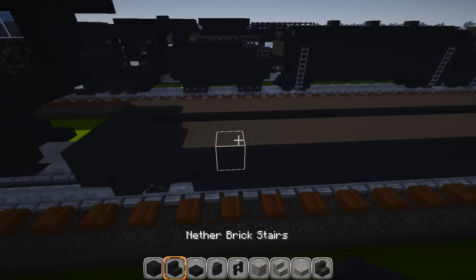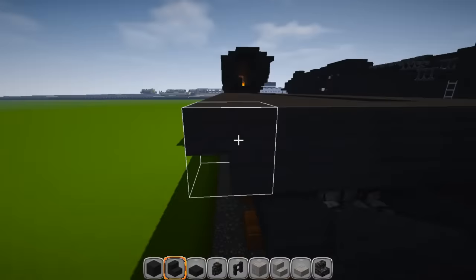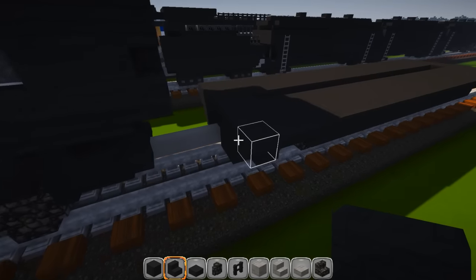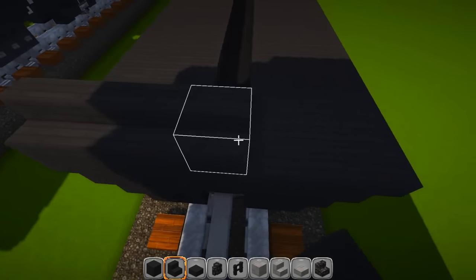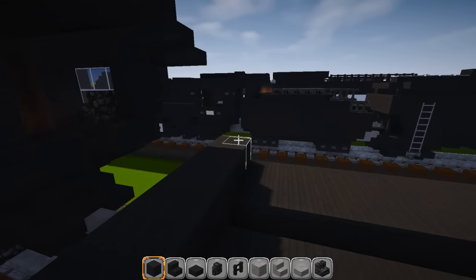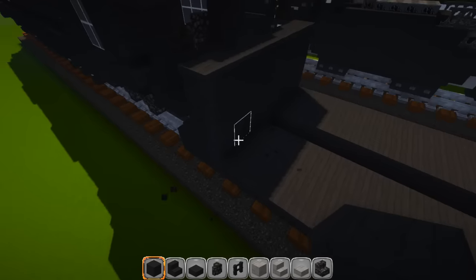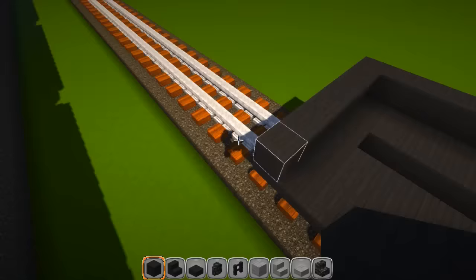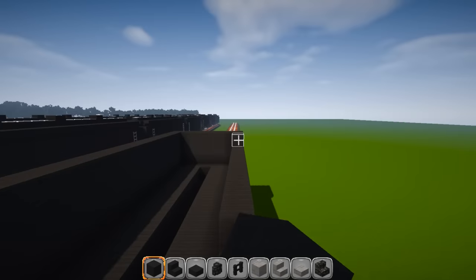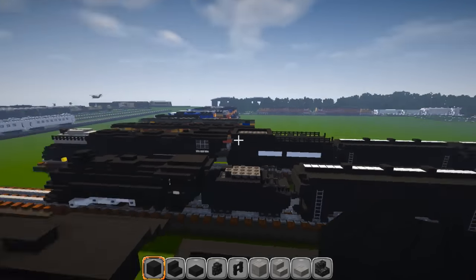Fill that in, grab your stairs, go to the outside of this layer and surround the entire perimeter, wrapping it around the back — stopping right here. Across the front we have regular stairs for seven, then the rest is solid just behind that. Put two layers on top of that. Build those three layers up all the way around. So it'll look just like that — I'll go over the writing and trim at the end of the tutorial.